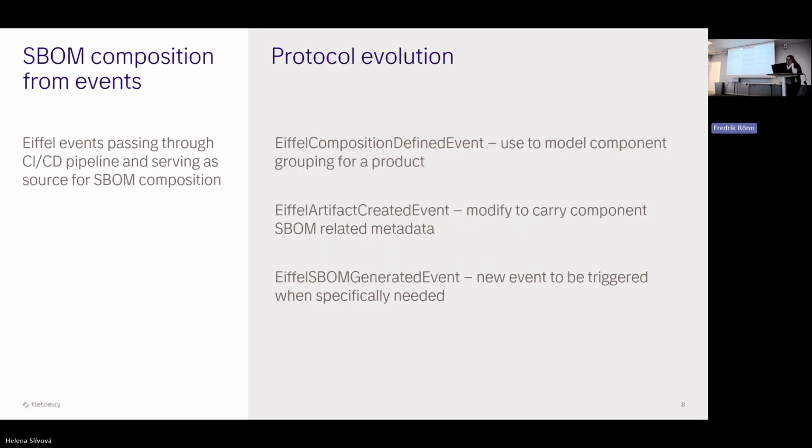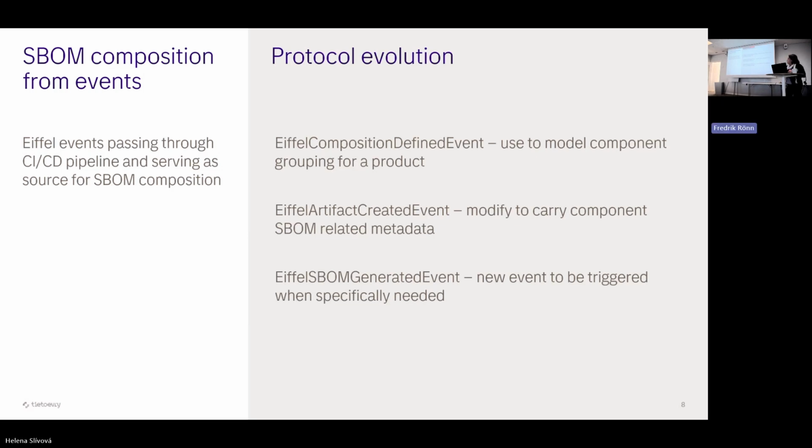If we go back to the Sbom composition from events, which seems to be maybe the most alluring from what I could hear here in the audience, I'm thinking we could probably update some events there as well, or even introduce a completely new event. For example, here this A2 composition defined event is quite a commonly used event because it helps you to show what the product is composed of, all the submodules and so on.